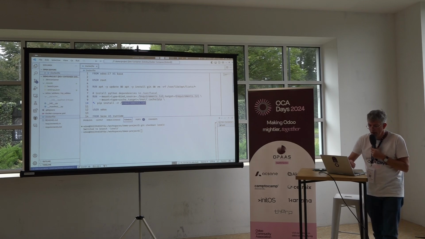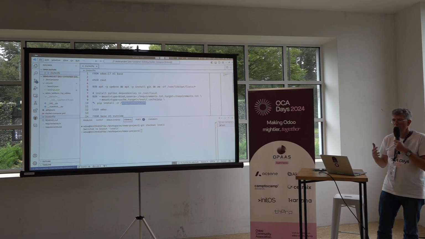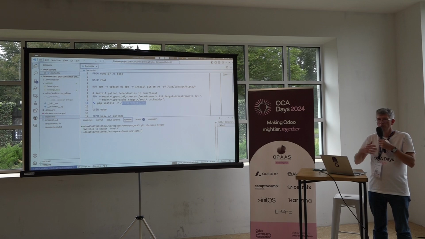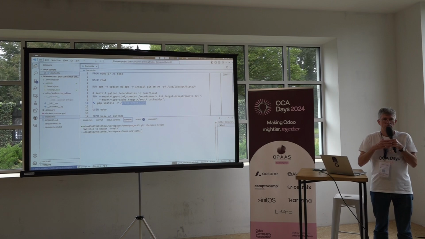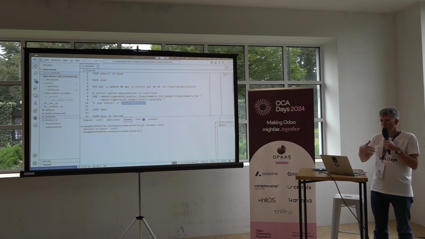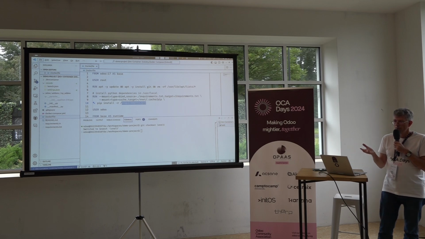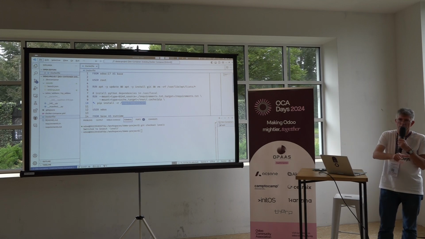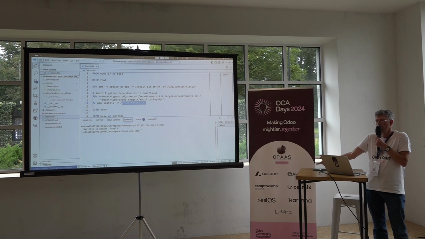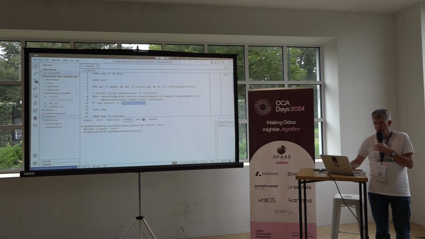Okay. But indeed, that's the point where it starts to become a little bit tricky. When you have few dependencies, that's okay. But when you start to have many dependencies, it becomes more difficult to maintain manually. And also, for instance, you need to be sure that the dependencies you have in your requirements.in match what you need in your custom add-ons. So you have the same information in two places. And in the second part, I will show a solution for that.